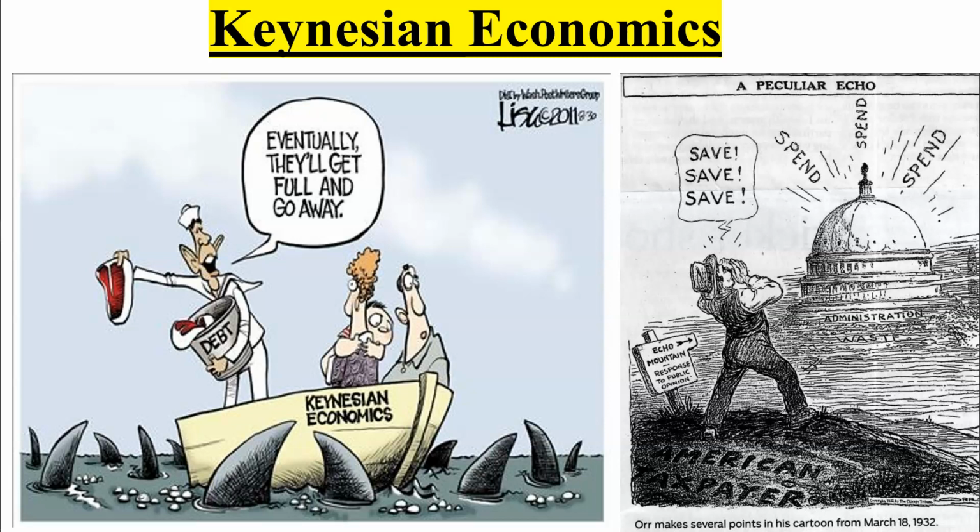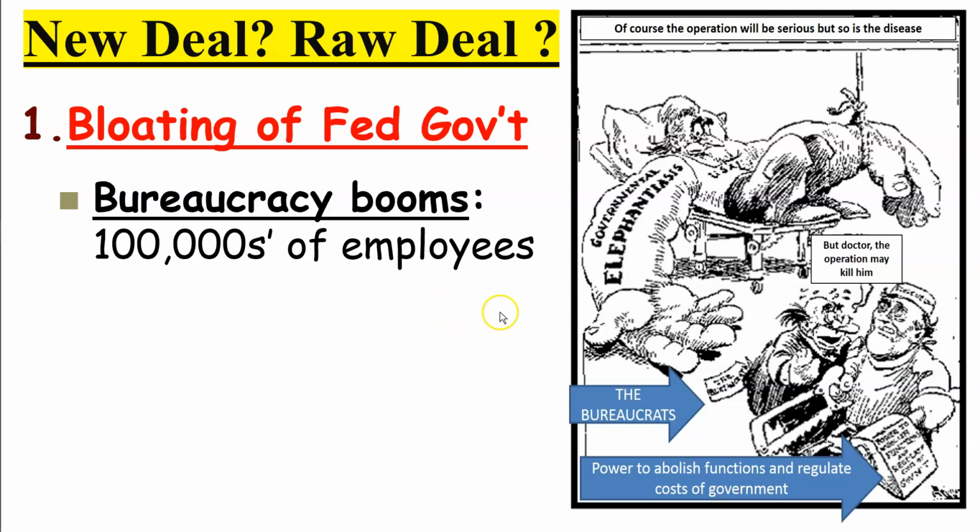Now, the criticism of this is that if you are going to give this out, people are going to always expect this, right? The sharks are always going to be circling, that kind of thing. This also happened and has happened with every basic administration between FDR and the present time. During the Great Recession of 2008, 2009, there was a significant amount of deficit spending there to get out of that Great Recession.